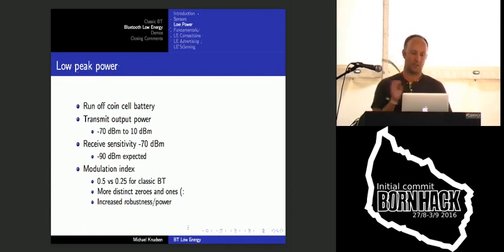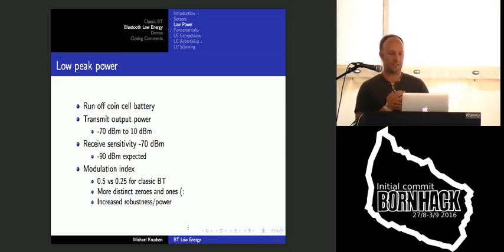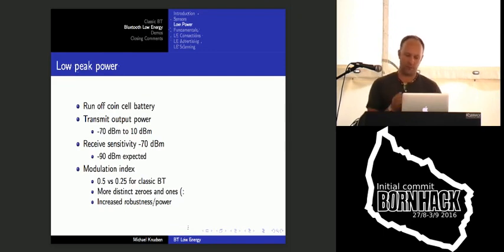In classic Bluetooth, there's this concept of power classes, where you say, I'm a power class where I can transmit up to this amount of power. And there's a somewhat complex scheme for devices trying to figure out whether to increase or decrease the signal strength. Like if someone is yelling, you can tell them to turn it down a notch. Also, low peak power means we state that we would like a receive sensitivity of minus 70 dBm. But really, we expect real world devices to work at minus 90 dBm. So the devices must be able to pick up quite faint signals.